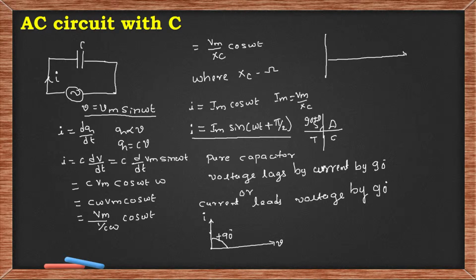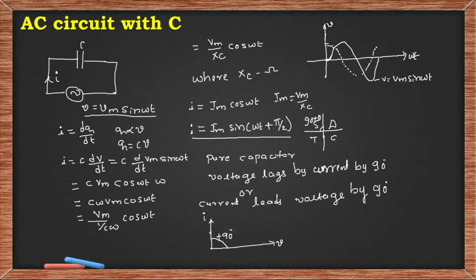Okay, so along the x-axis let us consider omega t, and along the y-axis this is V. Okay, so this is the upper voltage V. Say this is V equals Vm sine omega t, and the current leads by 90 degrees. That means when the voltage is 0, the current leads by 90 degrees. See here, it's a maximum value that I'm getting. So therefore let me represent this current with the broken line.